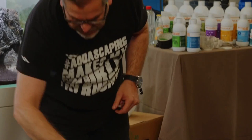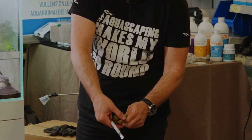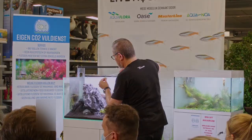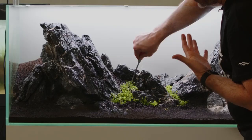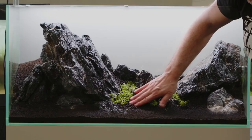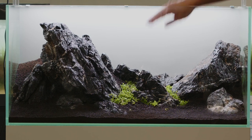What I usually do to prepare the plants: I grab it, take the rock wool, put my hands all above the rock wool, and take it off. Then I split it into a few parts and just start placing it in the tank. Now I am planting Hemianthus Callitrichoides Cuba after Monte Carlo because it's smaller. I intend to keep small plants — this one tends to spread over here and over there. After a few trimmings, they will try to blend somehow, but this one is a little bit bigger than Cuba.